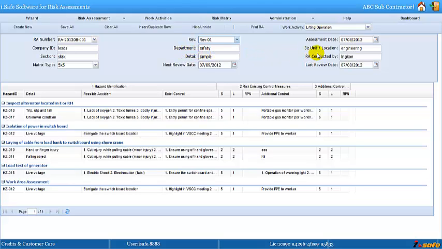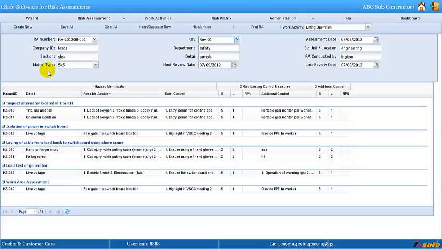Unit/location. In general, this is the project location section. The section of the project location is entered here. Array conducted by the person who is in charge of this array. This detail is based on system configuration, because there are circumstances where we need to list array team members. In that scenario, the array team has to be selected. So all array team members' details are reflected in the Risk Assessment Report.